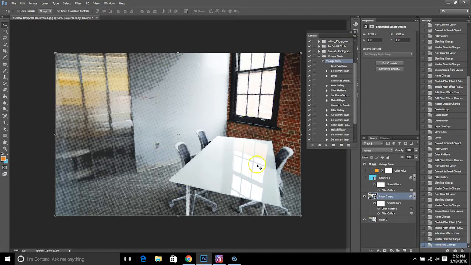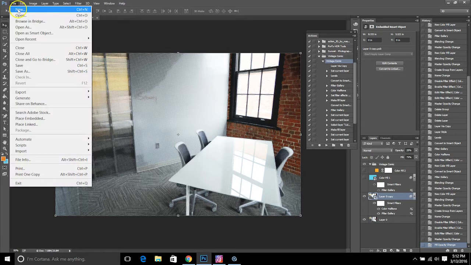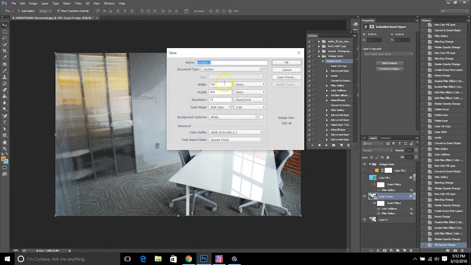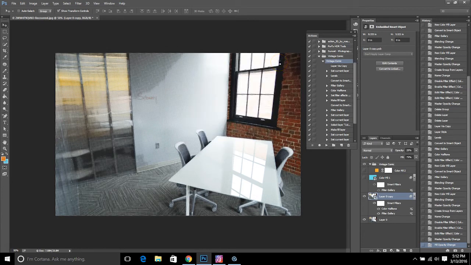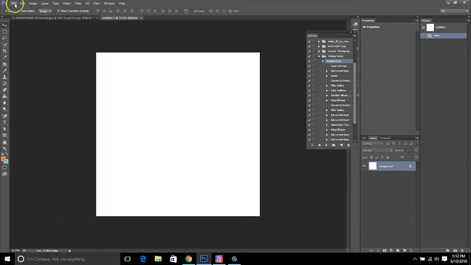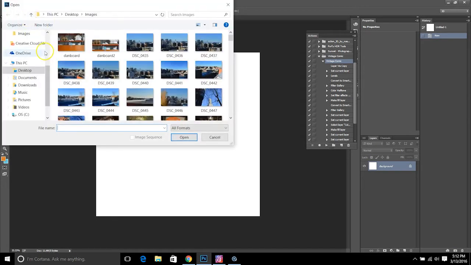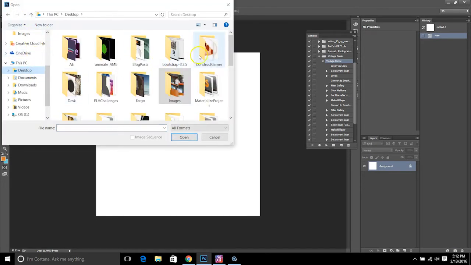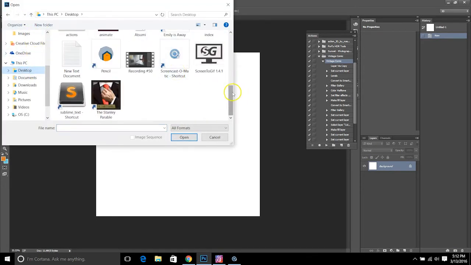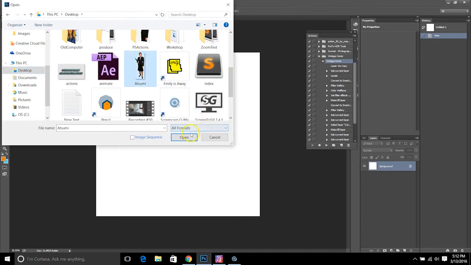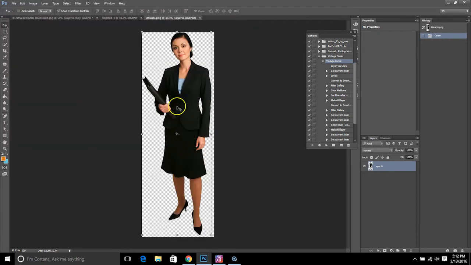So we've got this image here and we want to do File, New. So we'll create a new picture for her. Let's just make it like 2000 by 2000. And then we can drag her over. Whoa, way too many. Or actually we can just use her. We don't need to put her on a separate new project. Grab her.